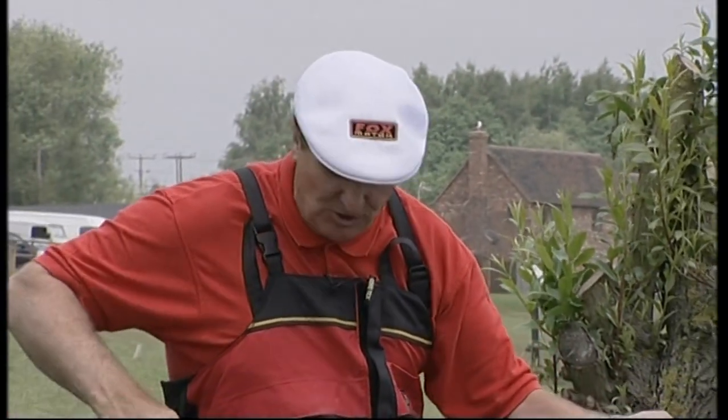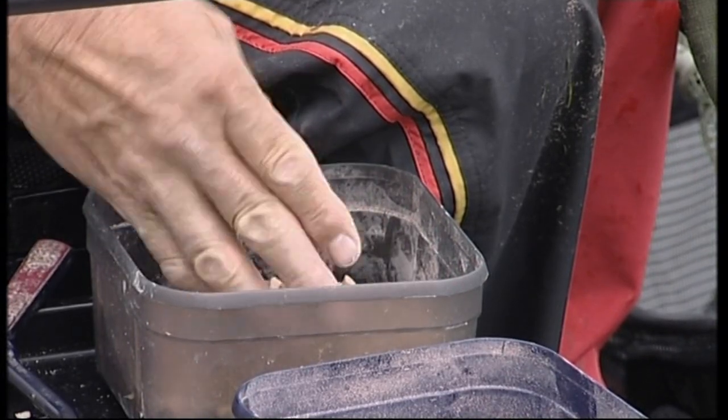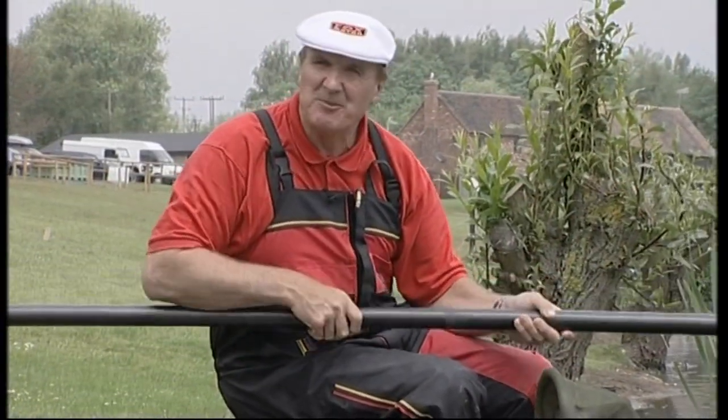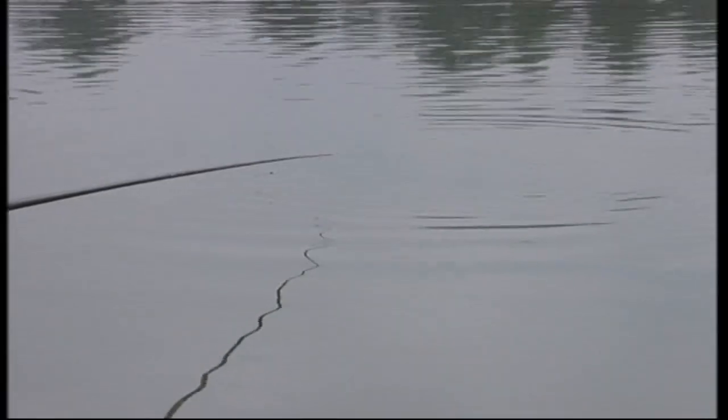Amazing. I just cupped in. I'm making a program today, pole fishing with meat, meat as a hook bait. And I just put two cupfuls of cubes of meat in. Just two cupfuls, and it probably took about 60 seconds to get my first bite. So that's good.